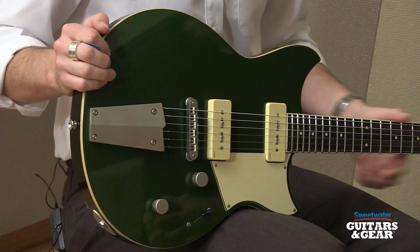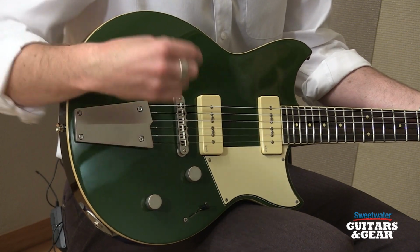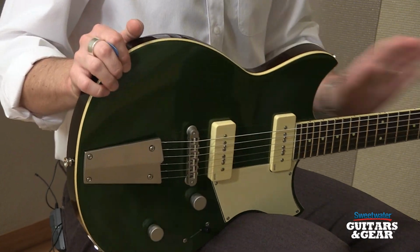So once you get up to the 500 series and above, we shift from using NATO to using real full-on mahogany. Even the guitars with a solid finish have a maple top under there for the sound, for the tone, and the brightness and the mid-range in there. But yeah, you've got the mahogany and you've got the set neck on this one.